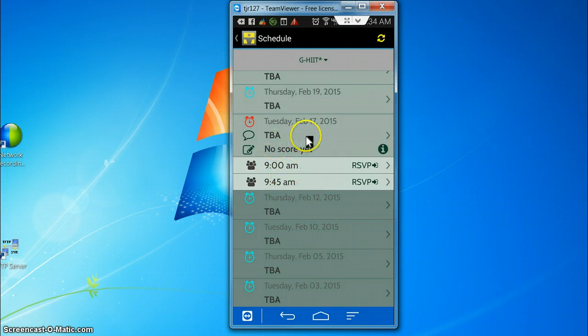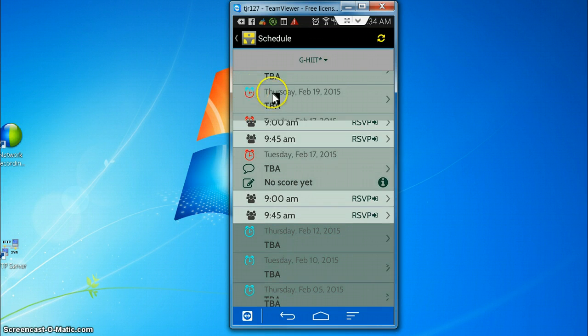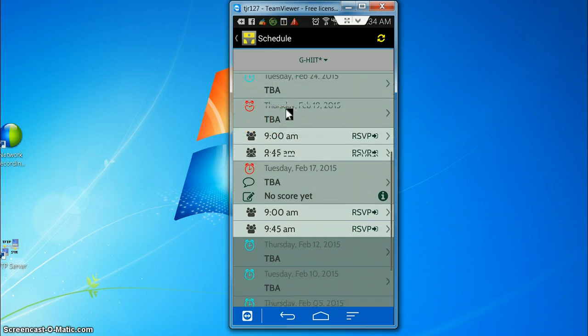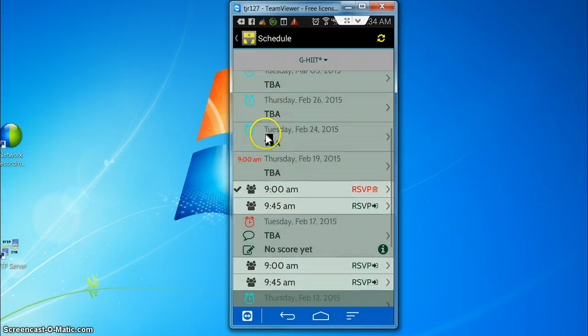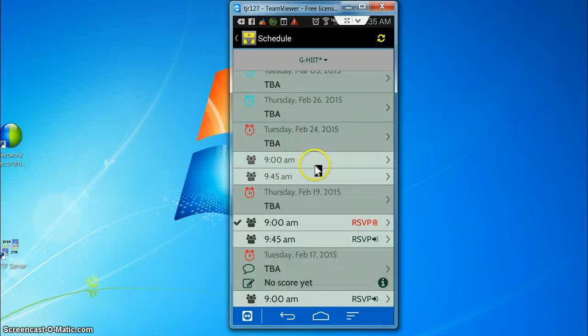The next thing is, if you want to reserve a spot for a future class, let's say Thursday, just click on the little clock up here, and you'll see that the schedule for Thursday will come up. And then we got RSVPs next to 9 and 9:45, and you can reserve your spot. The system will let you reserve a spot up to 72 hours, 3 days in advance. Okay, so that's why I can reserve a spot for Tuesday and Thursday at this point. However, if I move forward and I look at Tuesday next week, I see that these are grayed out and I cannot reserve a spot. That's because it's too far, it's past the 3-day window for reserving a spot. Okay, so that's how you reserve a spot, and that's how you go into class.